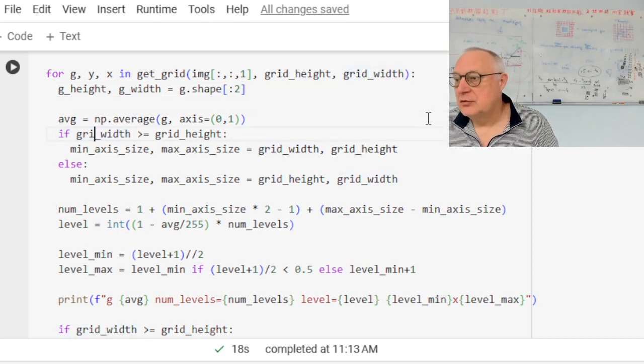And this probably should be G width here because at the edges we drop the pixels.